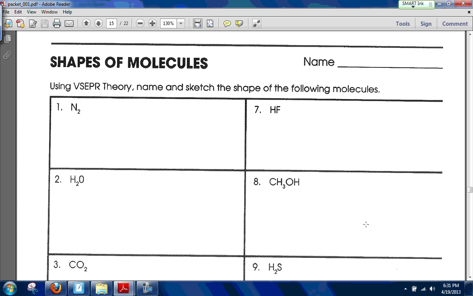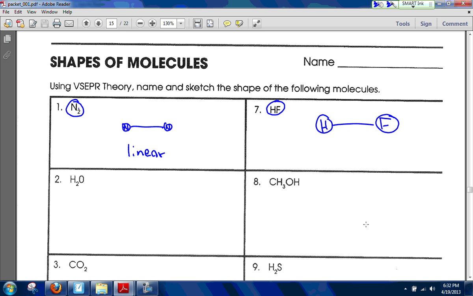Shapes of molecules. All right, so you had a VSEPR chart back in the day, which helped you after you get through everything. But let's go ahead and start by drawing a Lewis structure, because you need a Lewis structure to determine what kind of shape you're going to have. Unless, of course, you remember a couple little tricks. For instance, if you just have 2 atoms, like this, the only way to connect atom 1 to atom 2 is with a straight line, which makes this linear. Again, same way. H, F, straight line. What about H2O, though?